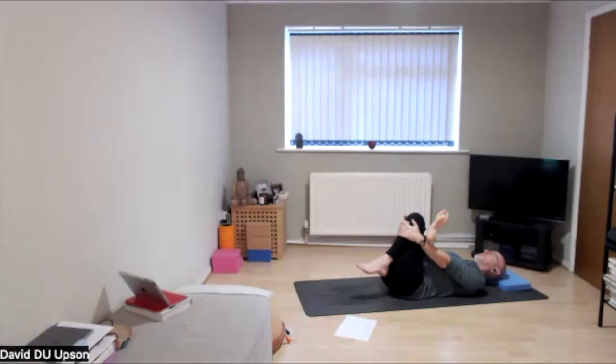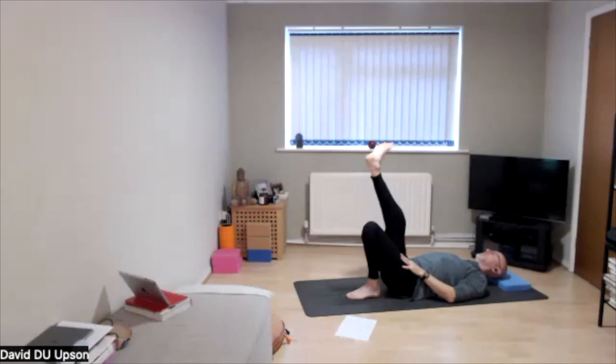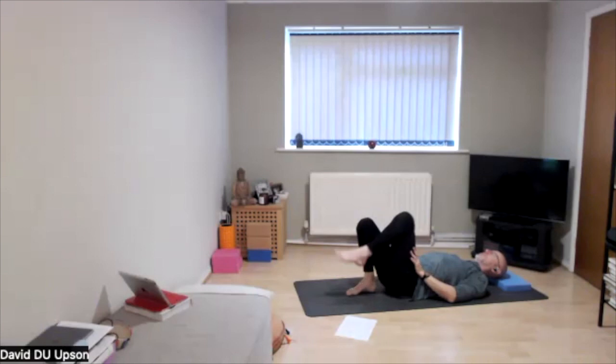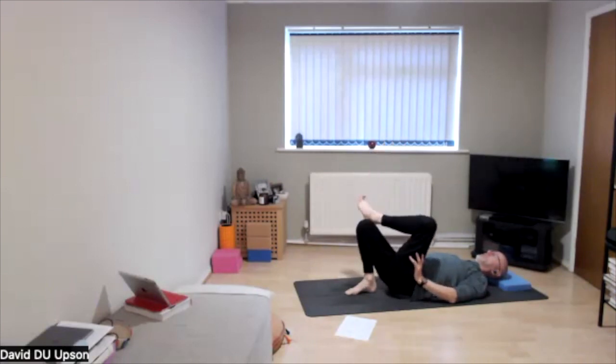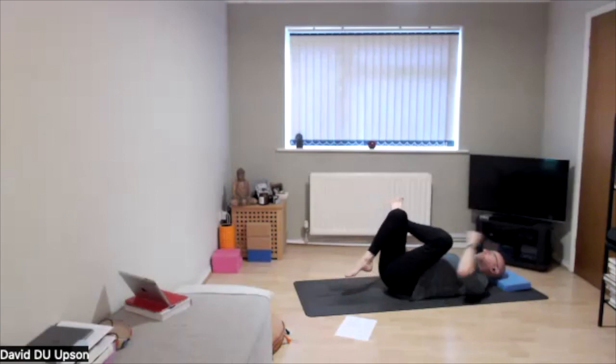Take our last breath here. Release. We'll just extend the left leg up to the side, give a little shake out. Bring the feet down together so they touch. And the right leg come up. Take a breath in, turn the toes out as you bend your knee. Use the next exhale to position your right knee as far forward as you can comfortably without tilting the pelvis around. And then draw that left leg in.